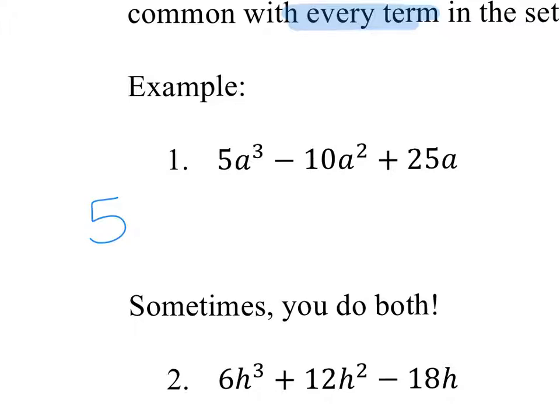Talk with your table for 10 seconds. What's common in every term? Think about things other than numbers. Oh, there's an a in every term. Aha, there it is. All right, so there's an a in every term, right? Because I have an a cubed, an a squared, and then just an a to the 1, right? Okay, so if I think about taking out a 5a out of every term, that would be what kind of operation? Dividing, good. So I want to think about dividing each term by 5a.